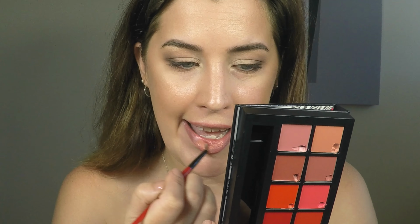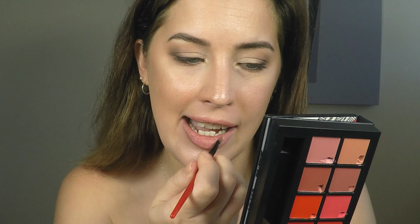I'm going to go in firstly with Famous, which is this shade here. So this is Famous. It's quite sheer, but it's got a really gorgeous peachy tone to it. And it's nice and glossy. It's got that really smooth, creamy feel to it. It's very comfortable to wear.